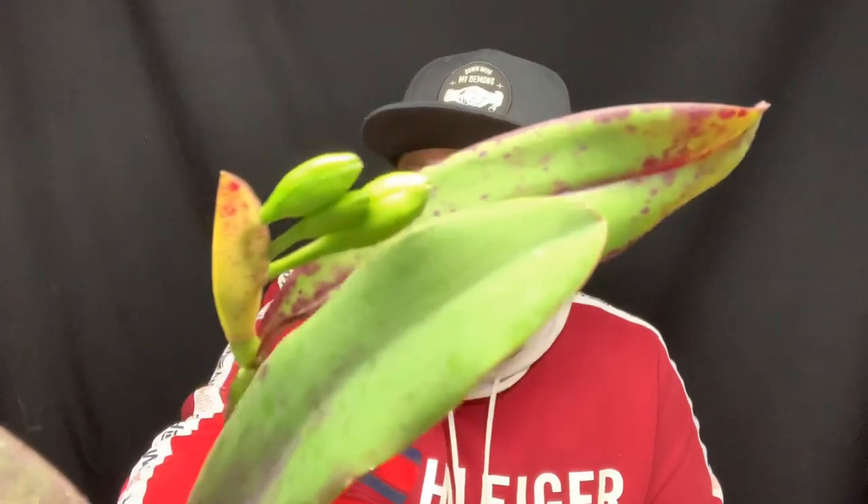You will notice the leaf is slightly purple — do not freak out, this is natural in hybrids; it's simply the pigmentation manifesting in the leaf. There is a close-up on the video camera and you'll see it has two or three very nice buds. The leaf on the previous pseudobulb from last year is also pigmented. You'll also notice that with every new growth it gets taller and taller like a ladder — a very good growing habit. I'm extremely excited; I can't wait to show you what this looks like.